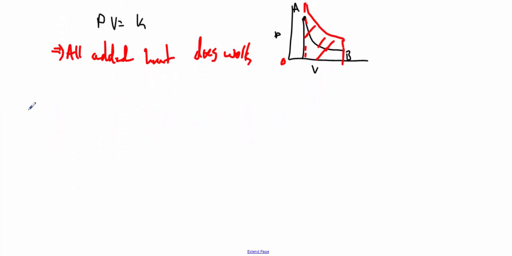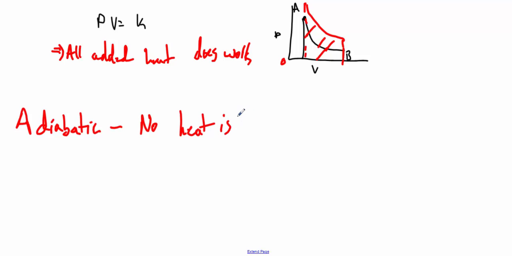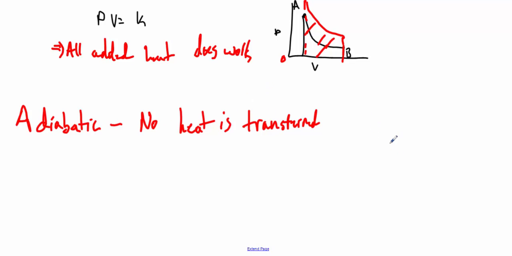Now another thermodynamic process we can take a look at is called an adiabatic expansion. In adiabatic, no heat is transferred. Now this seems a little bit weird if we're talking about a thermodynamic process. Thermo is thermal energy and dynamic is motion, so why would we have a thermodynamic process that means no heat is transferred? But that doesn't mean we're not changing thermal energy, the internal energy of the system.